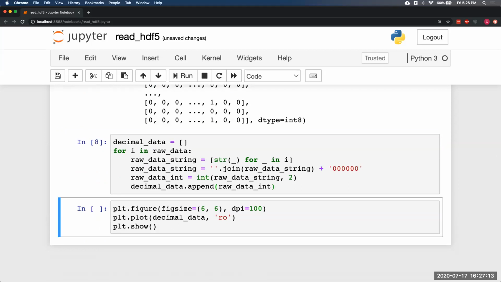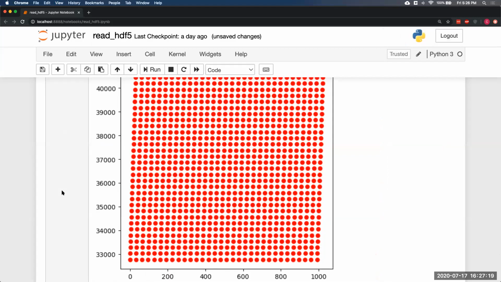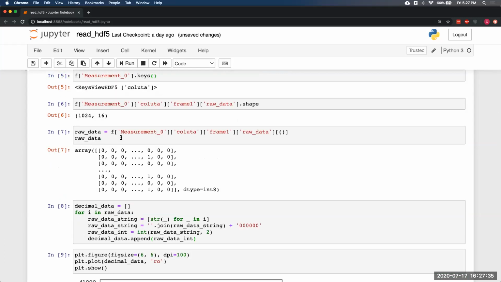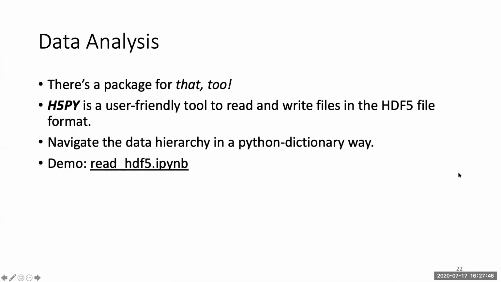And now I can plot those. So you may recognize this plot from the screen cap of the GUI that I showed before. We can easily recreate this plot offline long after having taken the data. It's really easy to navigate through all of your measurements. I put that notebook on the Indico page if anybody wants to try it out later, but there are lots of great, more detailed tutorials of HDF5 on the web.